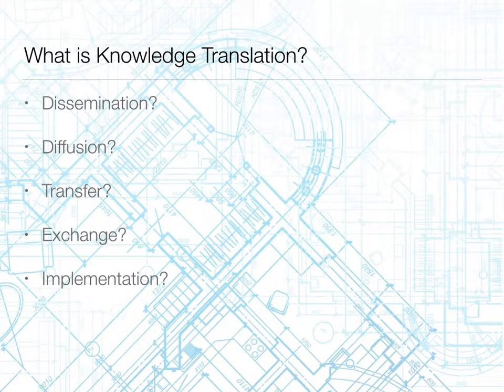Next, you'll need to identify your strategies for getting your knowledge to your stakeholders. Dissemination refers to the process that you're most familiar with, peer-reviewed conferences and publications. Diffusion refers to a less formal, more social movement of knowledge. An example could be a hallway discussion with a colleague, or an unplanned discussion during a case rounds. Transfer is in principle a one-way transfer on an institutional level, but this is the fuzziest of all. Exchange implies a two-way movement of ideas. An example of this would be getting researchers, health policy makers, and patients together to problem solve based on the new knowledge and group contexts. Implementation will refer to a practical action.